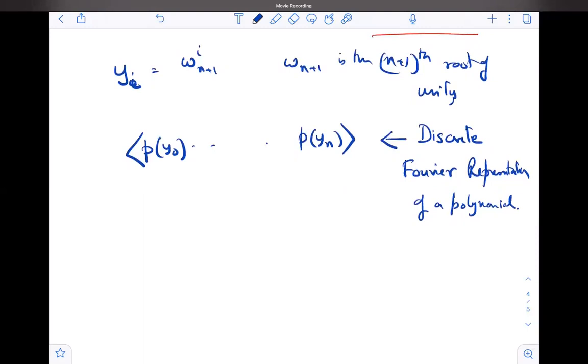Fourier transformations are trying to represent any function as a linear combination of some canonical basis. Here the canonical basis is 1, x, x squared. Fourier representation is not from a canonical basis, but some other basis. It's usually representing in a non-canonical basis, you can think of.